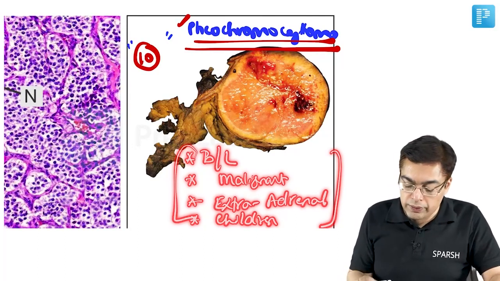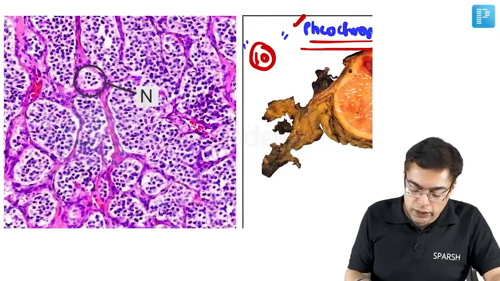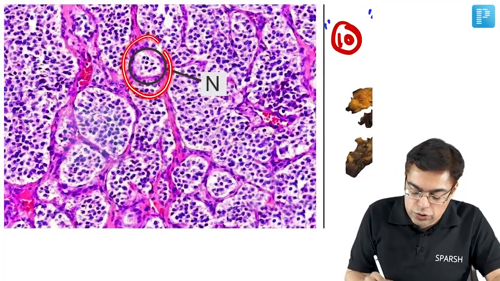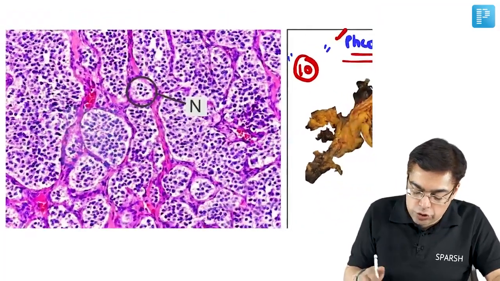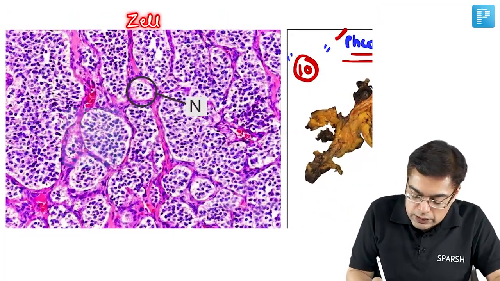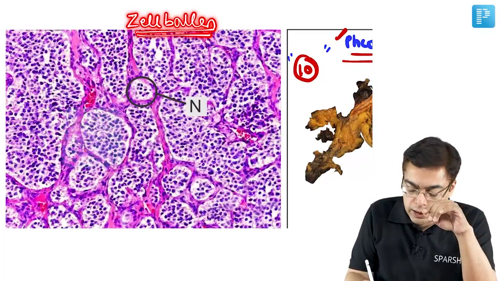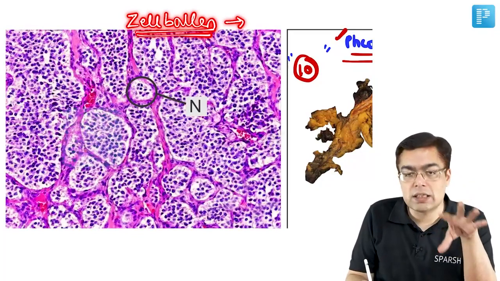The moment we are talking about pheochromocytoma, what we find here is the microscopic finding, in which we have nests of cells, which your books mention, and that is what your examiners love to ask. This is called Zellballen. Zellballen cells simply means a group of polygonal cells, and surrounding them are sustentacular cells.